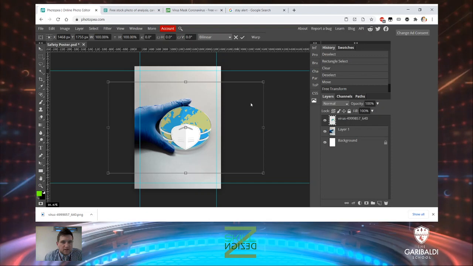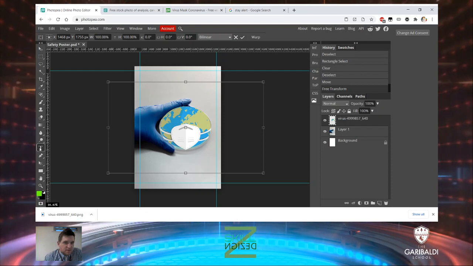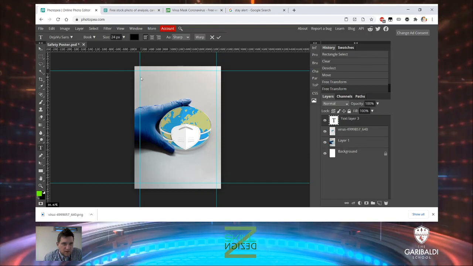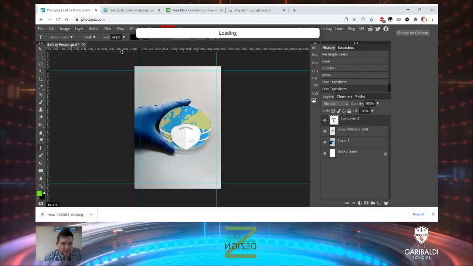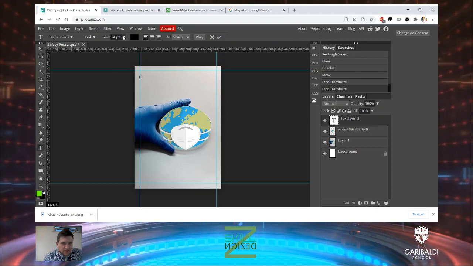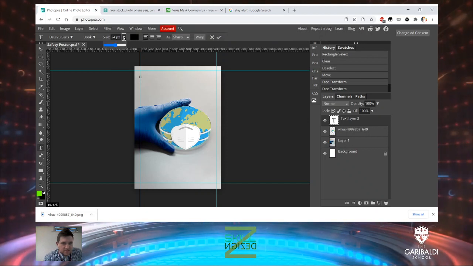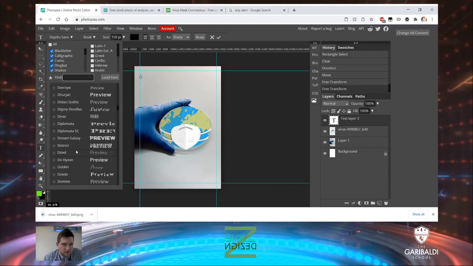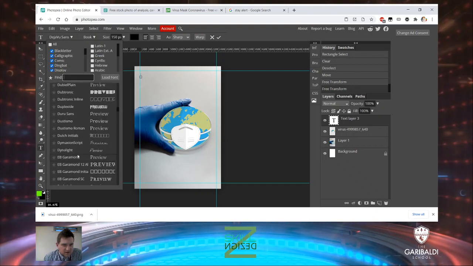So what I'm going to do now is add some text into our graphic. I'm going to get the T tool down here, go up to the top, click on the screen and we're going to add in some text. What you'll notice is you've got the font size here. Now it's quite a big poster, so I'm going to make my font size large. You can also change the font style. Find one that looks fairly serious.